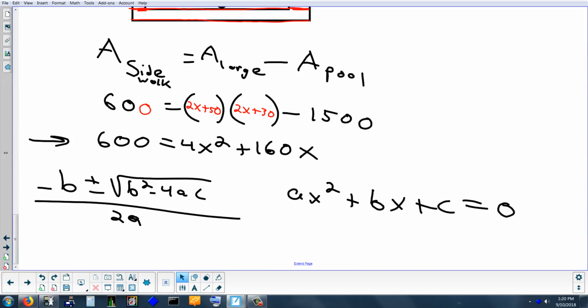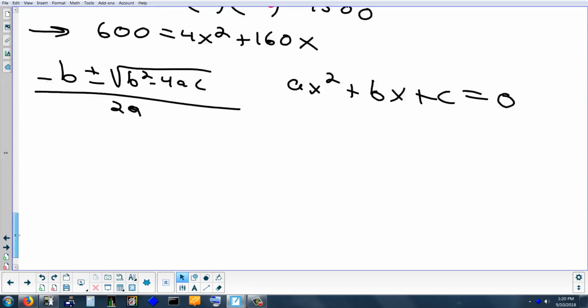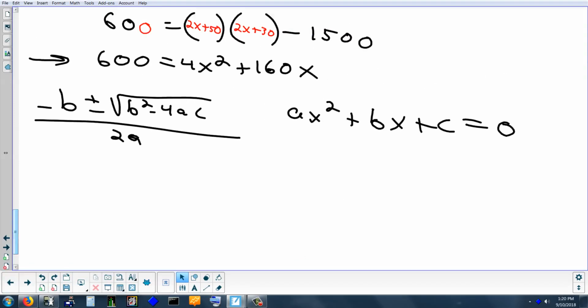So the whole key is you have to get it equal to 0. So I'm going to get this equal to 0, but I'm not going to use the quadratic formula. I'm going to show you how to do something on the calculator. But before I do it, the quadratic formula is the only way to get the exact answer. What I'm about to show you on the calculator is going to give you a decimal. So if the directions in a test problem said find the exact answer, you've got to use the quadratic formula.